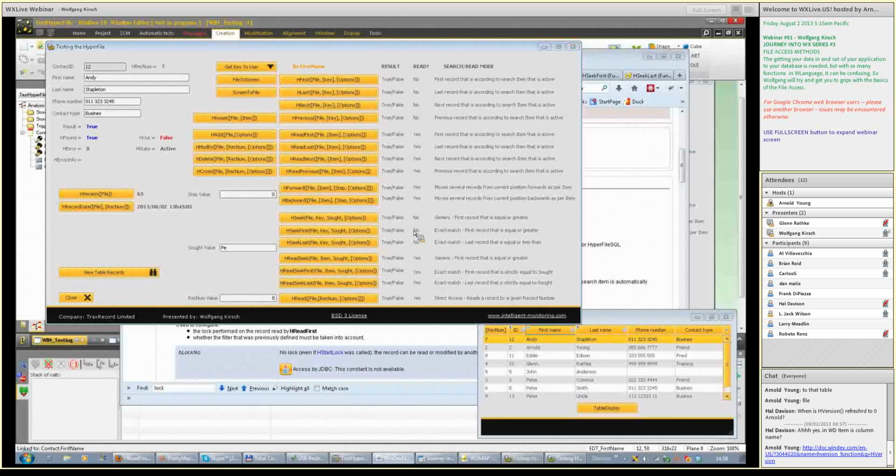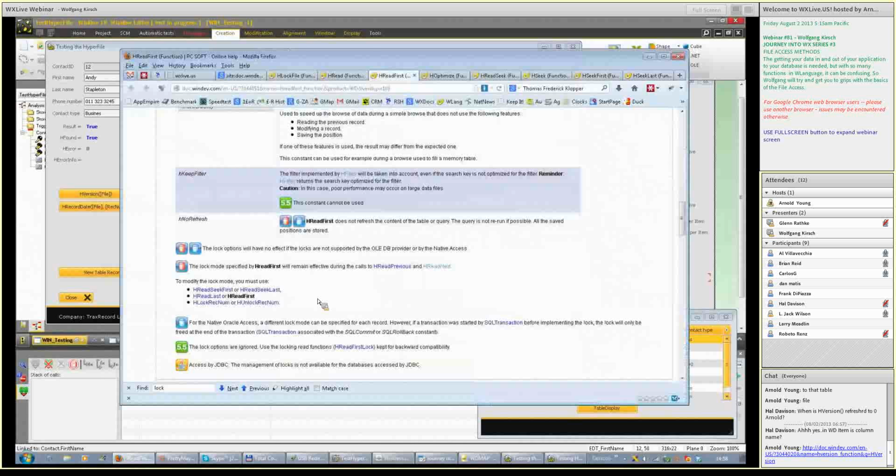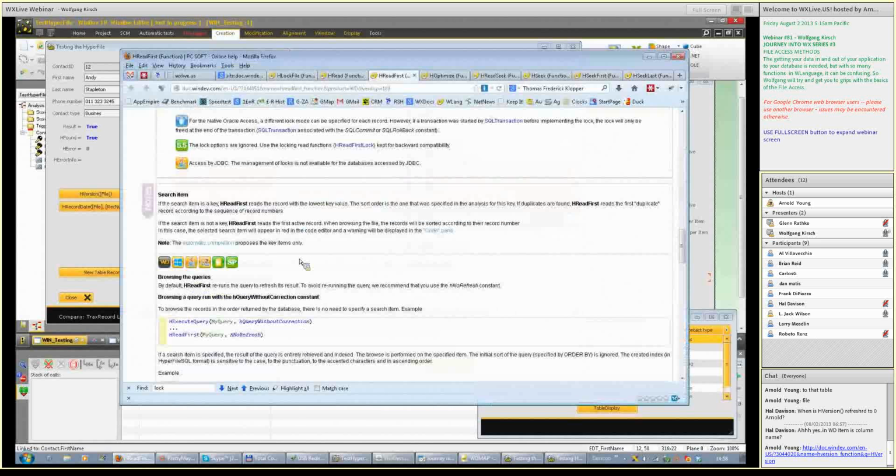Yeah, item is a column name, and that's why I keep stressing the point. When I'm talking about item, it got me in the beginning when I read the documentation; it kind of lost me. And also when you're talking about browse, remember when they talk about search item and then they talk about browsing the queries. Remember, it is in Clarion terms set next.